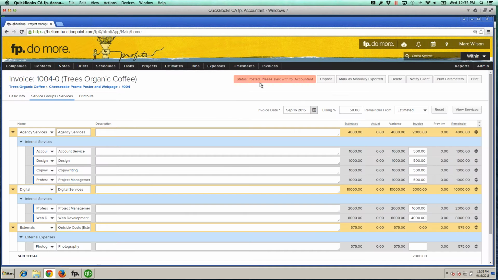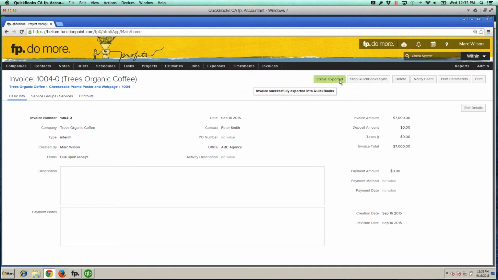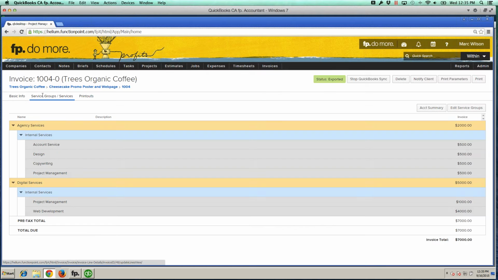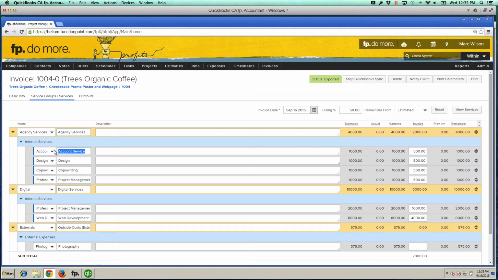Okay. We spent the time in the admin section putting the mapping together on the invoice. I just want to touch base, if we can go to edit the service group for a moment, Mark. If you decide, for example, account services was at one point mapped to account services in the admin section, but for whatever reason on this invoice you want to filter the dollar figure to a different item when it gets into QuickBooks, specifically for this job or this invoice, you can change the drop-down menu for the linkage on the individual invoices at any time, and it will overwrite what you had previously set up in the admin section. That's a good point.